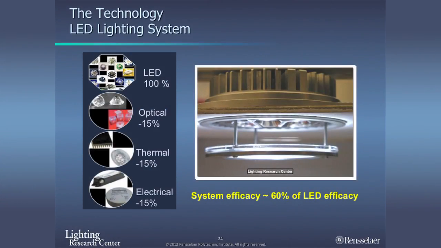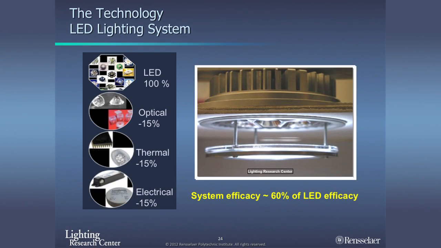200 lumens per watt. Then when we take a thermal loss, there's no way to operate the LEDs in this fixture at their exact temperature. Their exact perfect temperature is about 35 degrees centigrade, which is about 90 degrees Fahrenheit. Now, that would be great, but there's no way once you put this thing in a ceiling, you're going to get that exact temperature. So for its thermal condition, you're going to take an additional loss of about 15%. And then unfortunately, these drivers, which convert AC to DC, are very inefficient. So at every fixture, you're going to take an additional 15% loss.